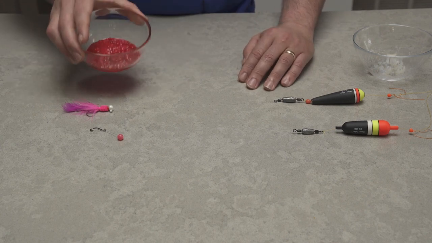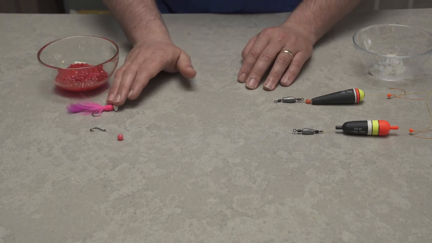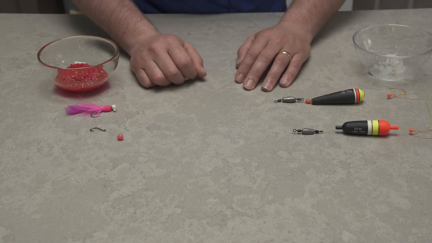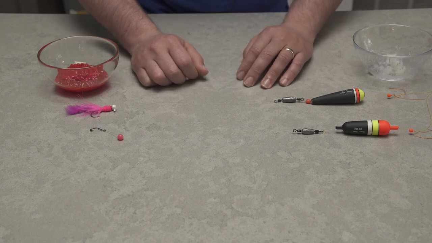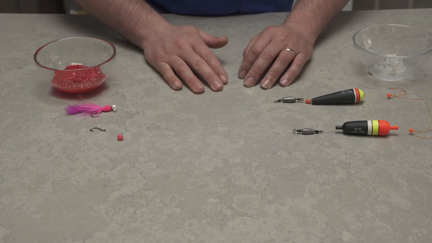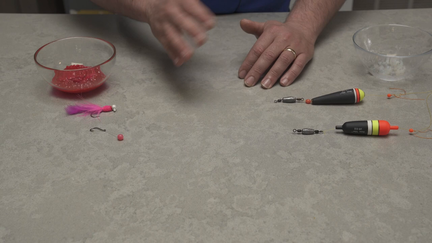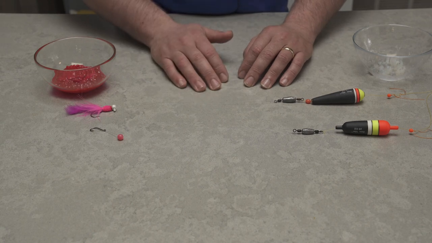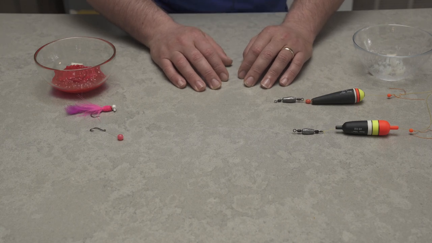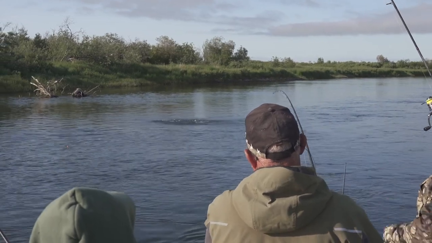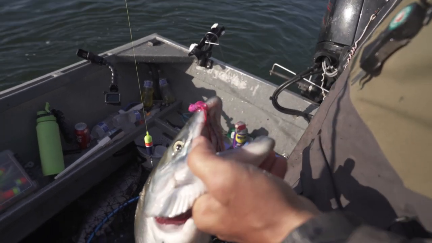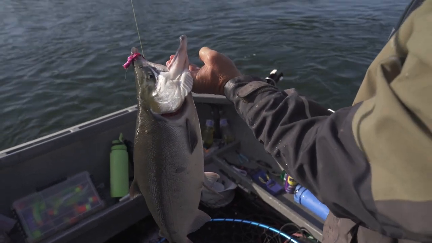But the primary advantage is not having to use the eggs. The jigs really keep any of the fish from taking the bait deep down, which generally isn't a concern with sockeye. Most of the time they're hooked in the sides of the corner of the mouth. But anytime you add eggs to the water, you get other fish that come in. We've got big rainbows on the Togiak, arctic char slash dolly varden, kings, silvers, chums, pinks, you name it, they're there. They all like eggs, the kings especially so. And we're really trying to limit how many fish we deep hook. If we can deep hook zero fish, that is our preference. And when you take eggs out of the equation, that makes that way easier.